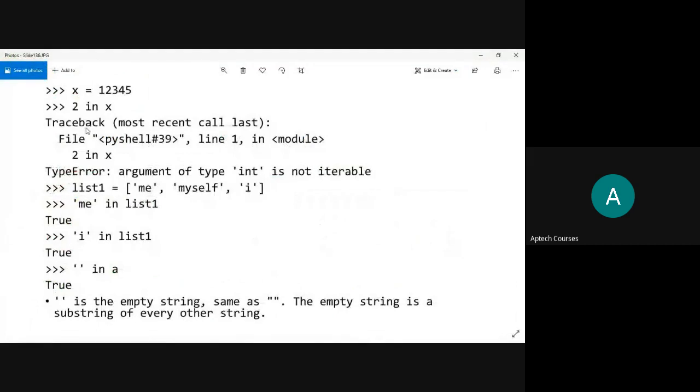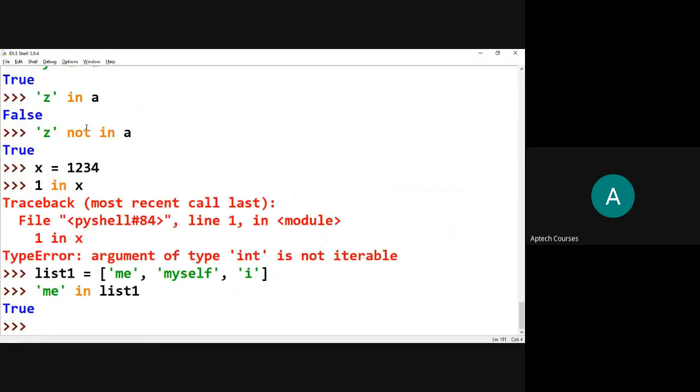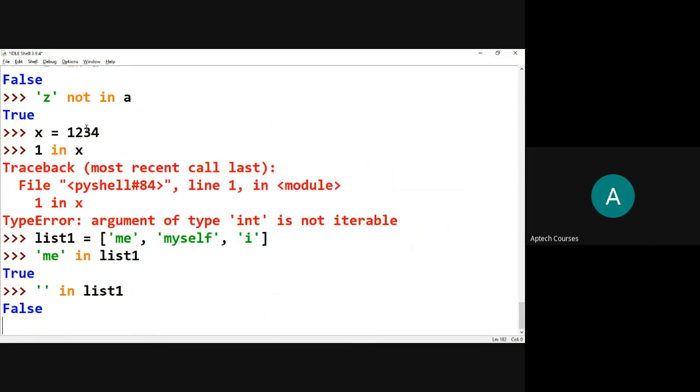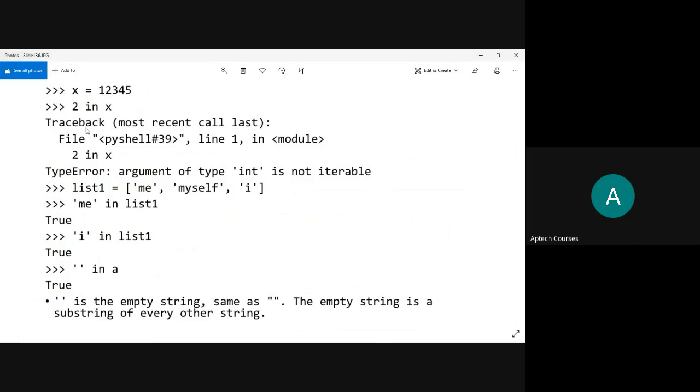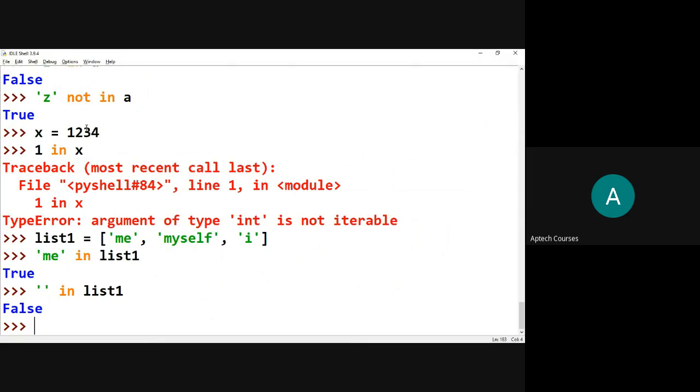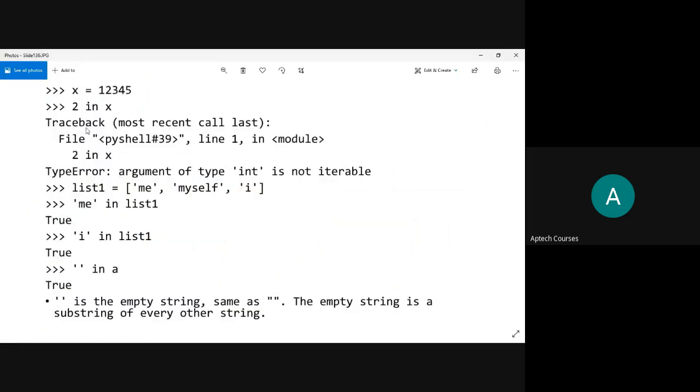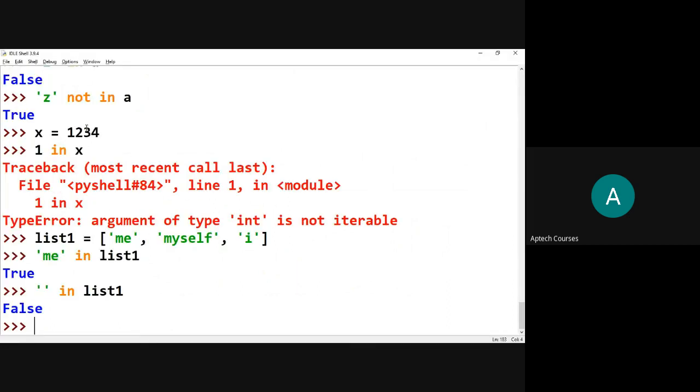Then the empty string in list 1, false. Here we don't have the empty string, that is why we are getting false.